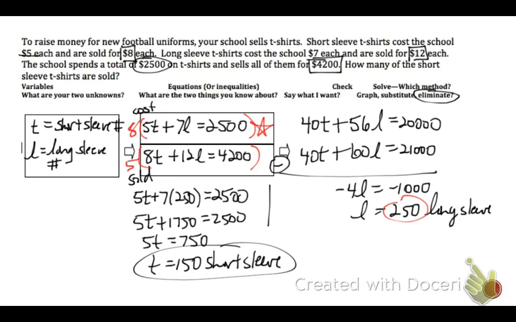So first of all, think about your variables. What are your two unknowns? In this case, it was only asking for one of them, but there are clearly two things they were talking about. Your equations, meaning what are the two number situations that we were told about, like the cost and then the sold amounts. And then always check once you set up your equations, do they say what I want? And then choose a method to solve.